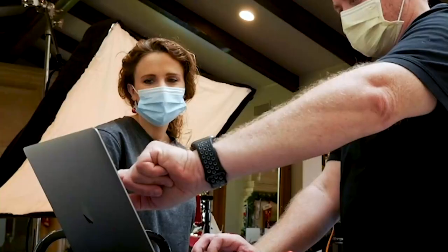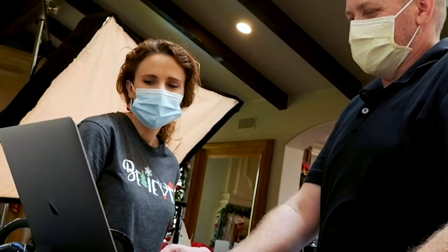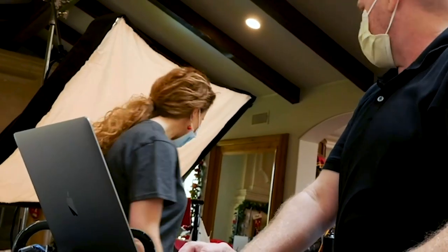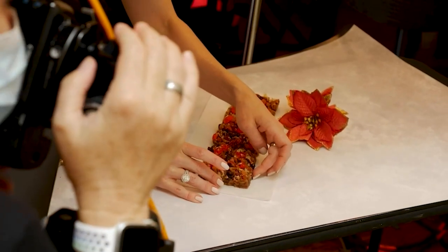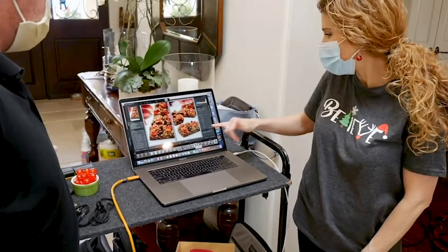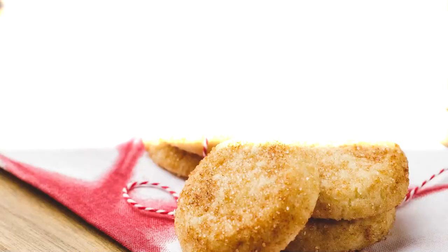Maybe that first one's better. What if this cherry was turned just a tad so that we're not shooting right on the edge of it? Gorgeous, that's really pretty. This book is not only about Christmas cookies and cocoa, but it also features some really yummy bars and also some treats.